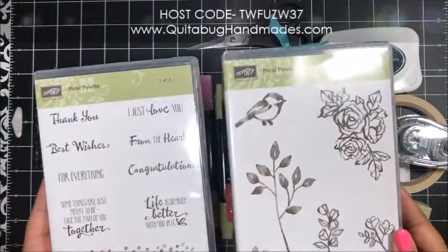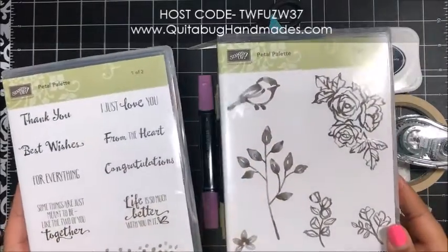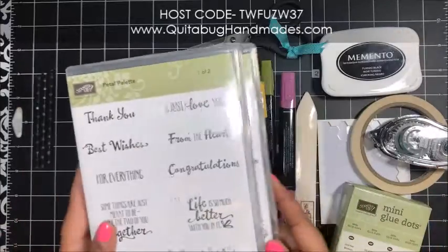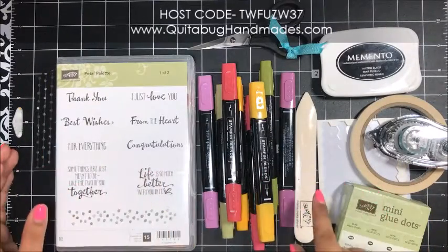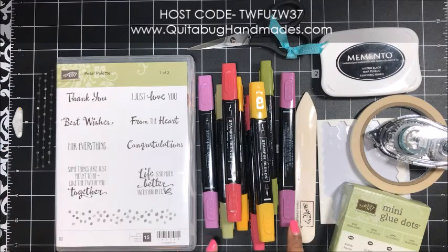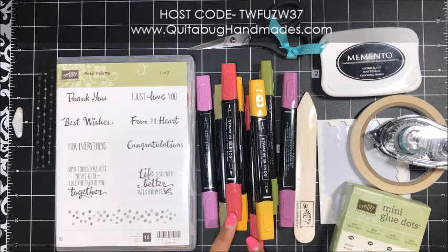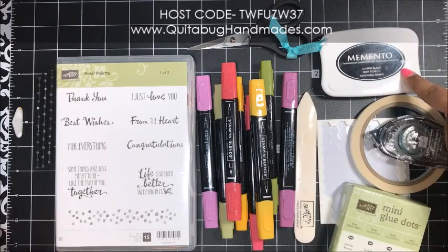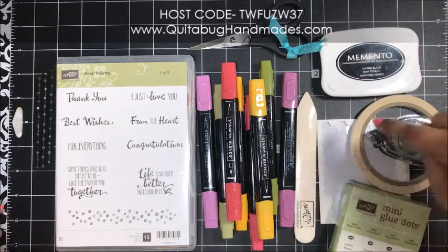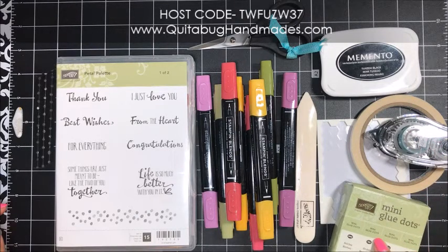This is a really fun one. You've got two cases here because there are so many sentiments and then also a lot of great images to choose from. So in addition to the Petal palette stamp set, I will also be using these Stampin' blends. So I have got both shades of Rich Razzleberry, both shades of Old Olive, both shades of Real Red, and both Mango Melody shades. Then I've got my bone folder, paper snips, Memento Tuxedo black ink, dimensionals, tear and tape, snail adhesive, and mini glue dots.